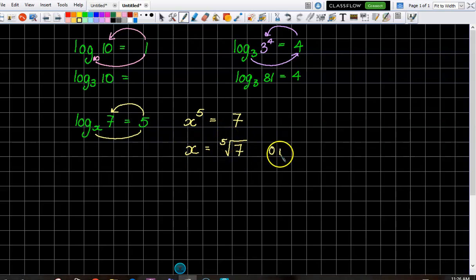Or how else can I write that? 7 to the what? Good. 7 to the 1 over 5. Make sense? Right, I could do this and stick the x somewhere else. So you guys make this question for me. Log, Karen, choose a base. 5. Yep. Shall we put the x here?